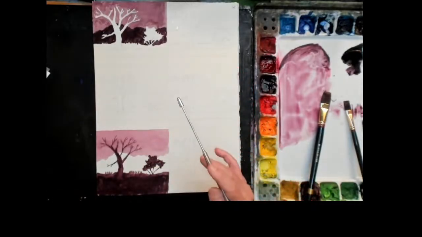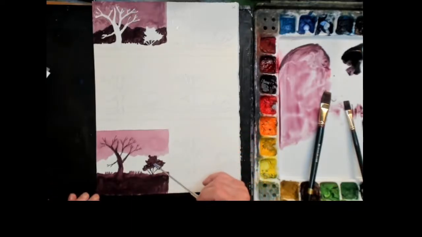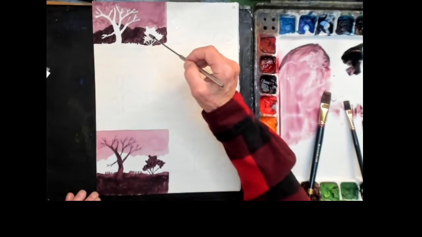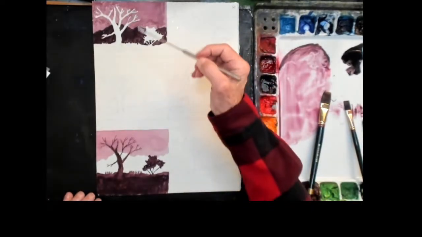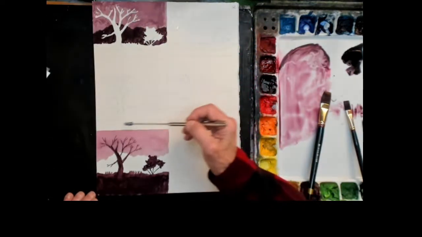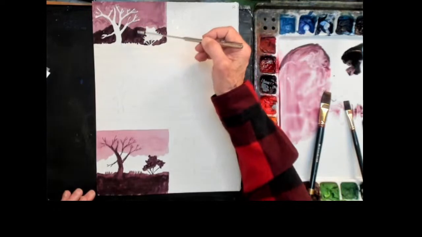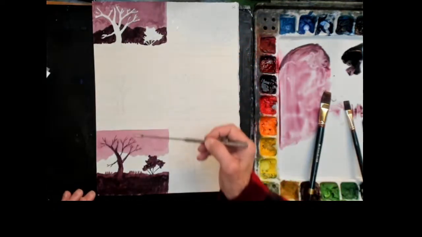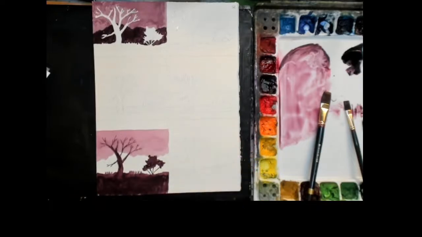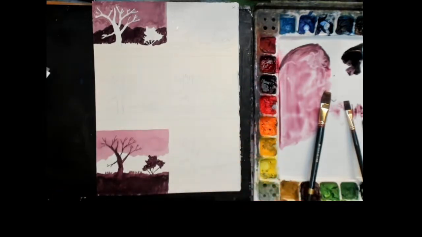So these two values are a candidate now for this particular painting I want to paint. This little bush is my interest, my focal point. I want the highest contrast in that area. And here we have it, light against dark. Up here, dark against light. Okay. The background value, which is the sky, is the same in both. It's a middle value, even though these colors are a little bit different, they're still in relation to the scheme here. This is the middle value compared to the other two values. So middle value sky with a light and dark for the foreground and the middle ground. Okay, so that's my plan.